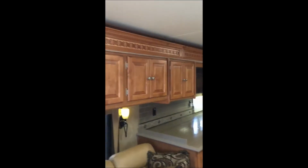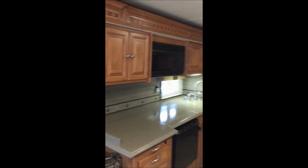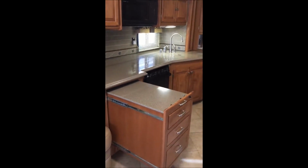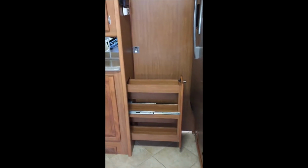Then I come down. There's plenty of cabinet space. This is on the passenger side, and coming down to the kitchen area. And I'm going to come back and show you the extended counter space. This slides out, and so you've got quite a bit of extra counter space. And then, of course, when you're traveling, it just slides back in, and this twist will lock it. Some additional storage space. There's a pantry here that comes out.